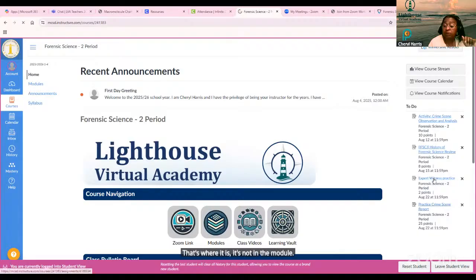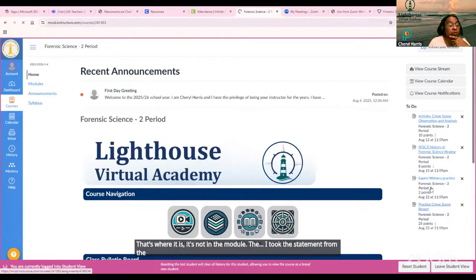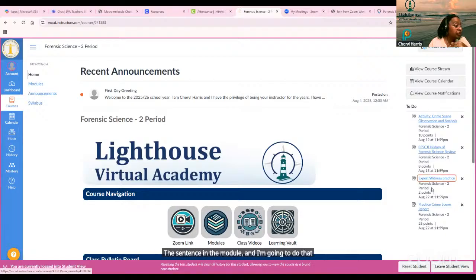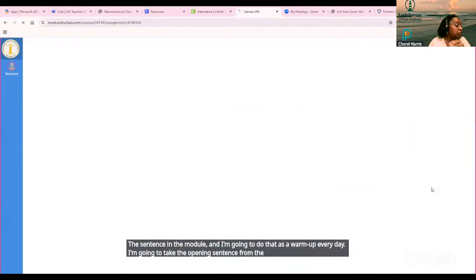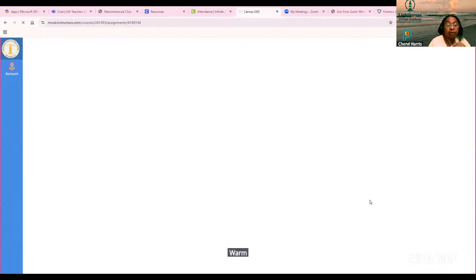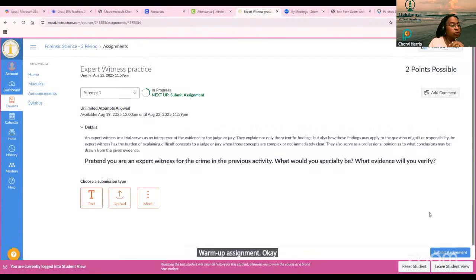I took the statement from the module, so it's the same statement as the sentence in the module. And I'm going to do that as a warm-up every day. I'm going to take the opening sentence from the module and make that the warm-up assignment. Okay. So from your to-do list, because it was an assignment.